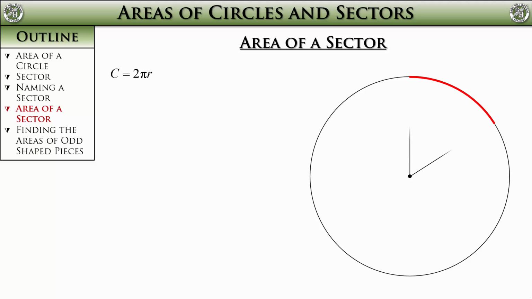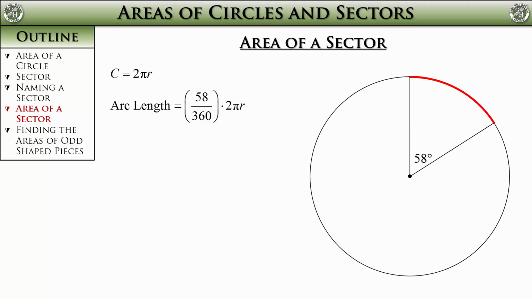To do that, we needed the arc's measure. This arc happens to measure 58 degrees. So what we decided to do for arc length was that we would only take 58 degrees out of the whole 360 and multiply that by the circumference. That would get us the right amount to tell us what the length of our arc was. That was the logic for how and why arc length worked.